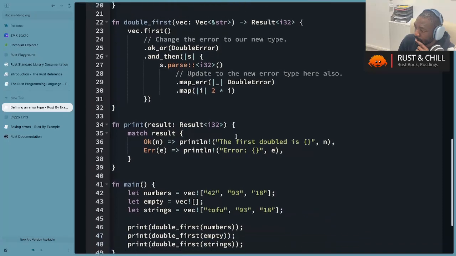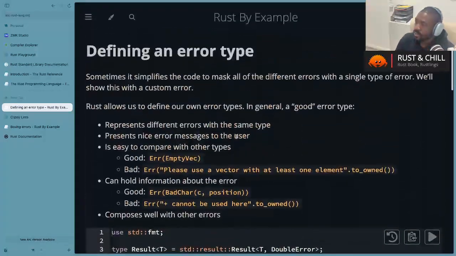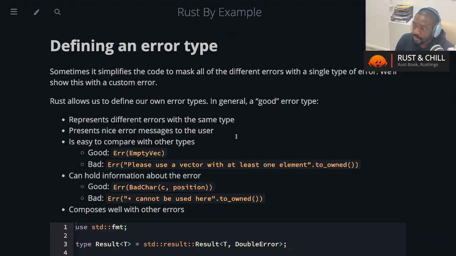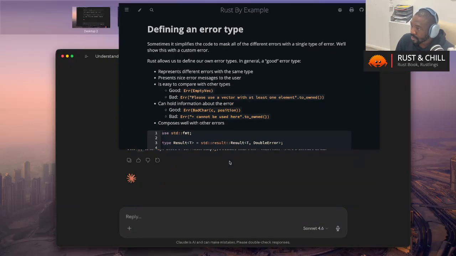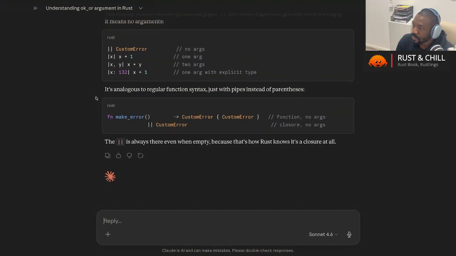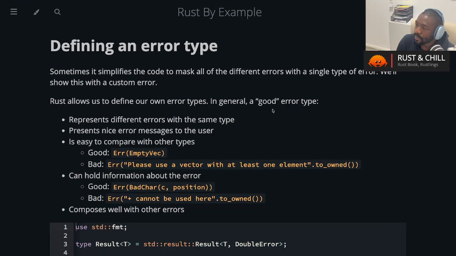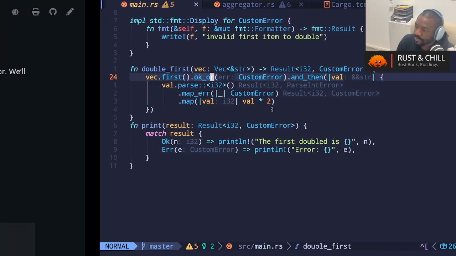So we left off at defining error types. I'm just moving things around a bit. This is where we run the code. It's okay like this.